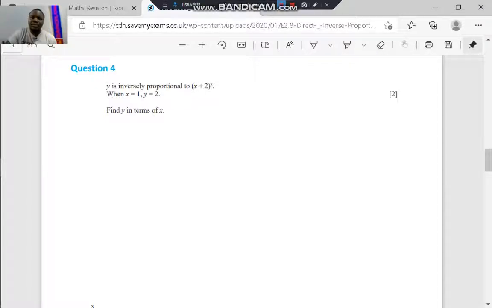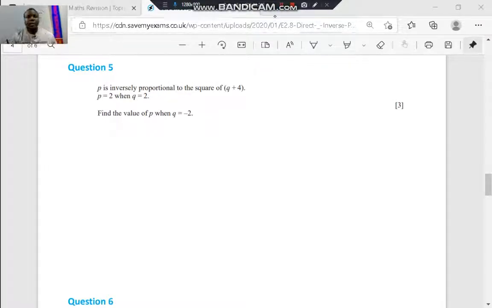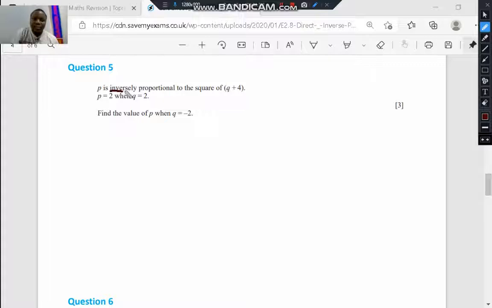All right, so let's just look at that. Okay, so there's this example now which says p is inversely proportional. So it's these statements that we need to be picking nicely, inversely proportional, because they would affect our formula. There's direct and there's also inverse. So when it's inverse, we know that p, before you even finish the question, would be inversely proportional. So the inverse proportion is always 1 over whatever other condition they are putting. So here they are saying p is inversely proportional to the square of q plus 4.